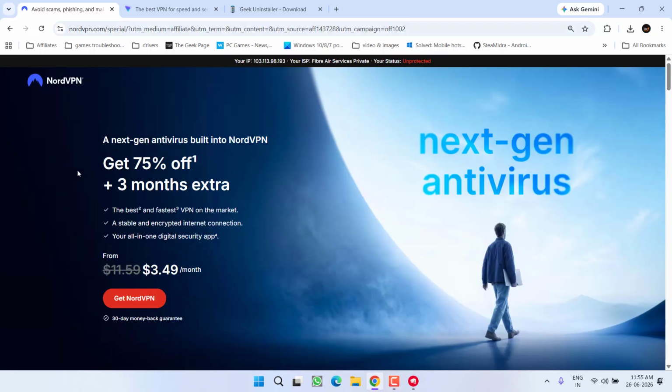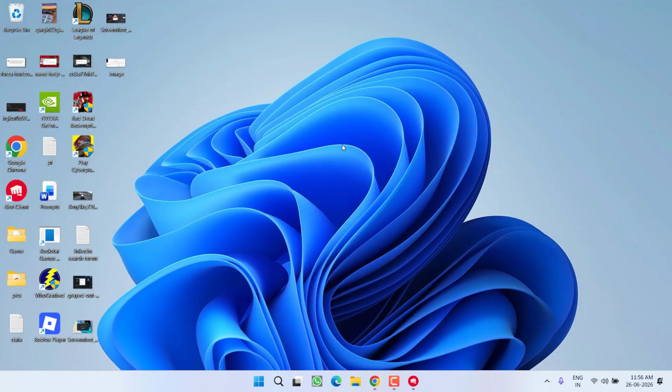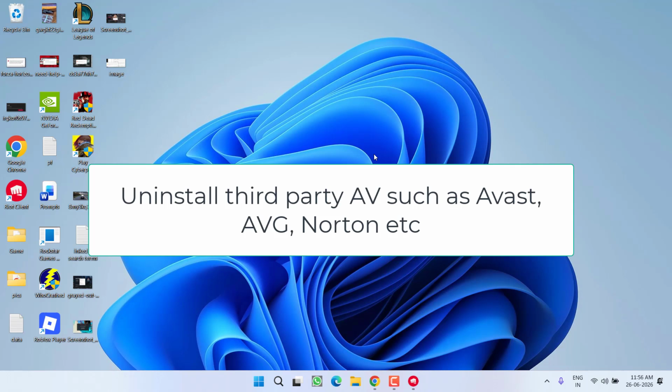In the first step, if you have installed any kind of VPN into your system such as NordVPN, Proton or any kind of VPN, make sure to disable them before hitting the play option on Valorant. And next, if you are using any third-party antivirus such as Avast, McAfee, AVG, completely uninstall them or at least disable them while playing the game.